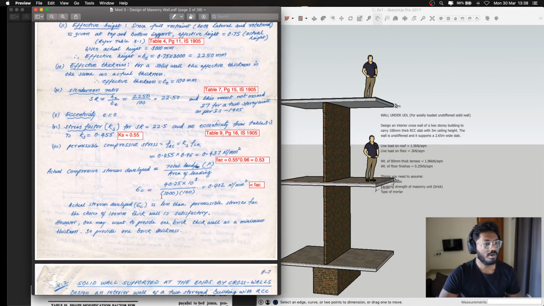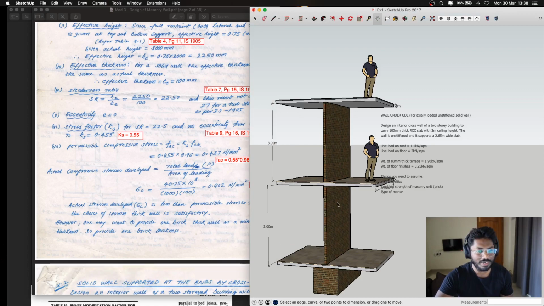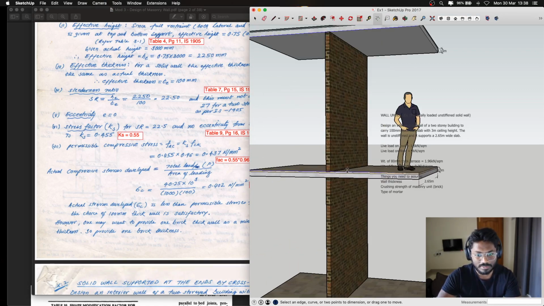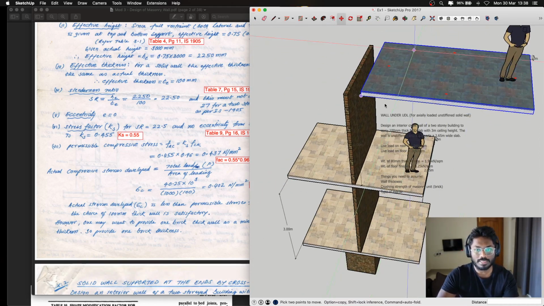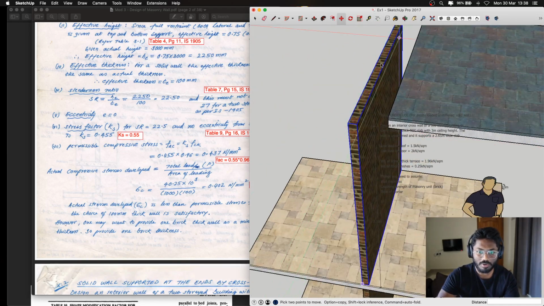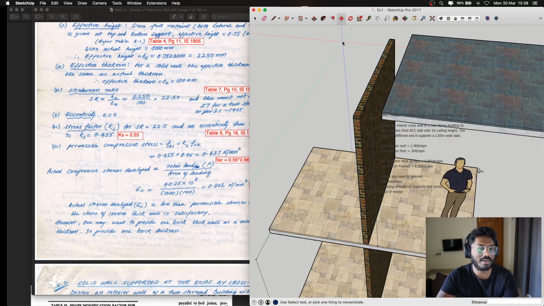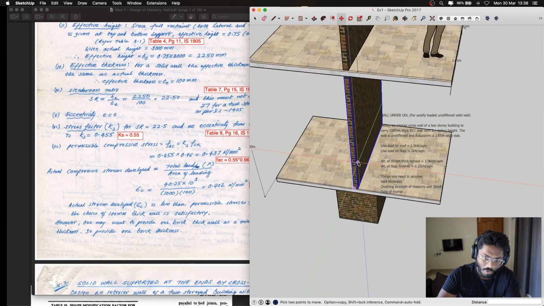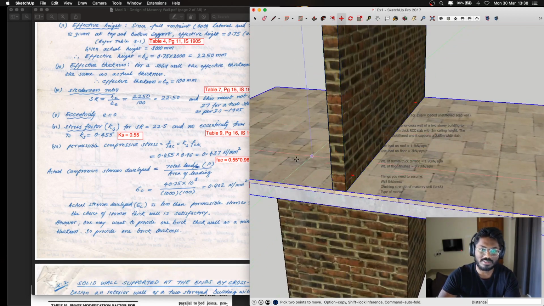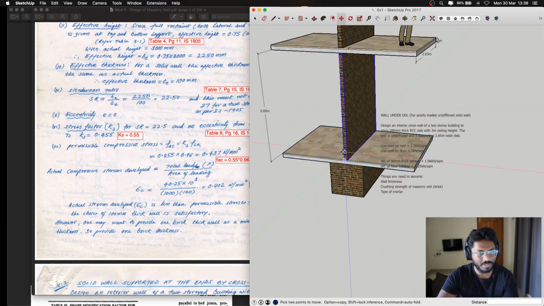Now, the actual compressive stress developed is nothing but total load by the area of loading. The total amount of load that is happening on a structure by the area of loading. Area of loading here, let me just move this aside so that it's more clear. The total load that is happening on this particular wall, on this particular area, that is the thickness of the masonry wall, unit thickness is a better word for this. So the total amount of load that is happening on the lowermost thickness of the particular masonry structure is what the area of loading is all about.